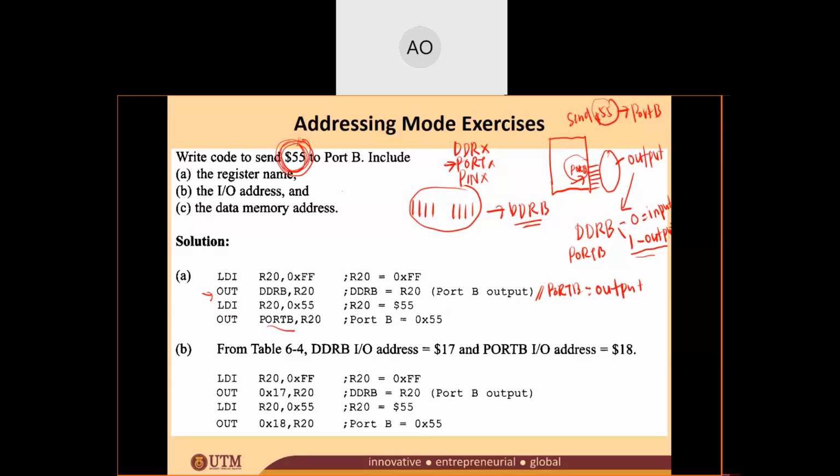If you make your port an input port, then you need to read from your PINx register. Okay, any questions? So this one is by using the register names, PORTB and DDRB. Any questions, guys?